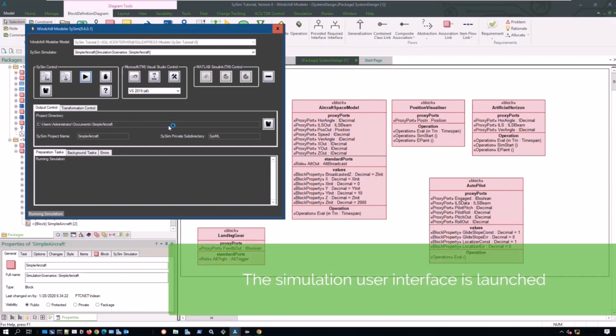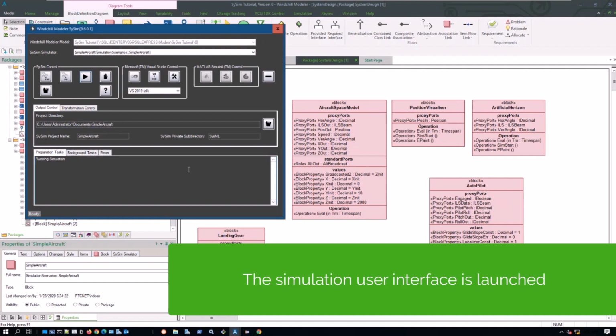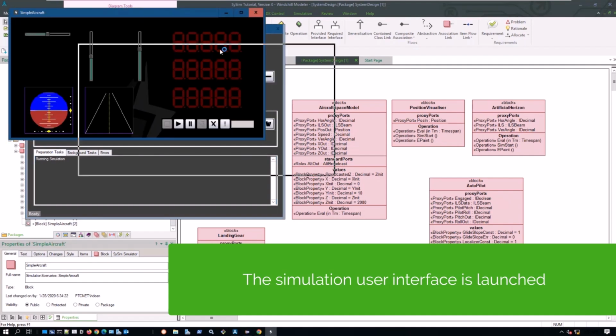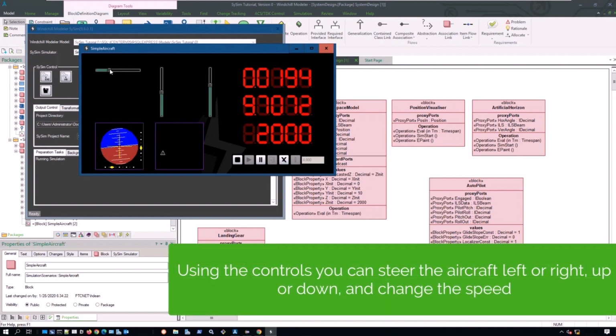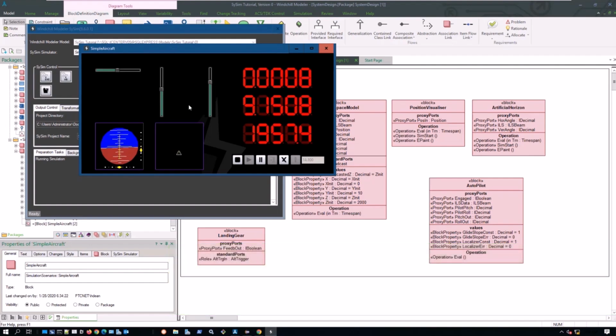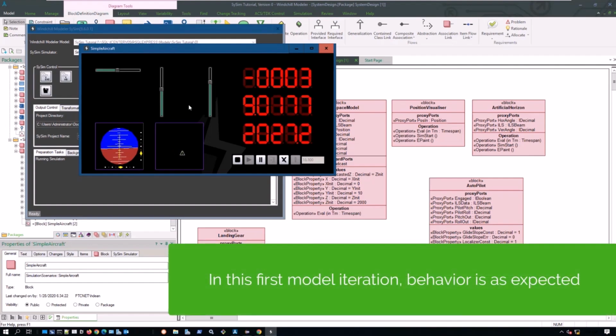So it's just bringing up the executable that has been created. And as you see, very, very simple flight simulation. So I can run our application, and I can actually make it go left and right, just like a simple flight simulation. Got up and down in here as well. And then I've got, this is our speed. So this is the first iteration of our system model. I'm very happy with the way it's being built at the moment.